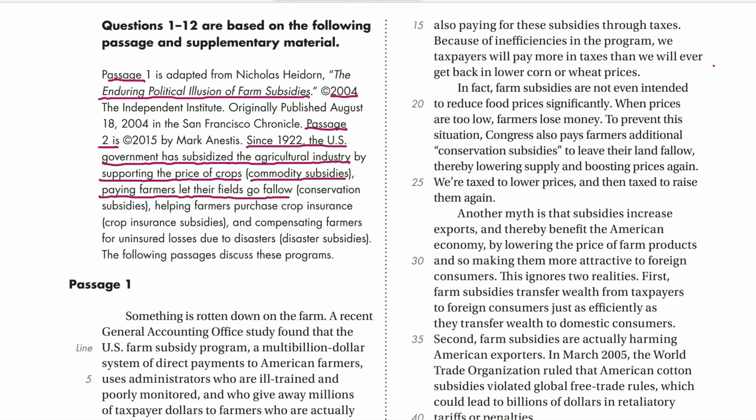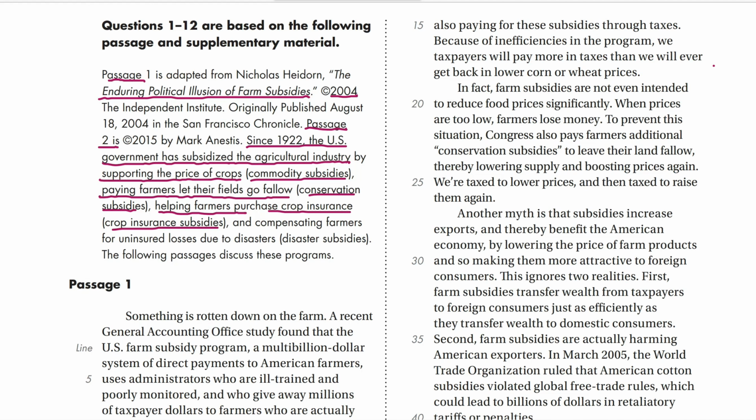Okay, then the government, if the farmer felt that he has to do this kind of fallowing of his land, that he leaves his land without cultivation, will the government leave him? No, guys, they give him some kind of subsidies that they called conservation subsidies. What else? What are the other kinds of subsidies? Helping farmers purchase crop insurance, called crop insurance subsidies. They help the farmers to buy crop insurance, just like we go to the car and take insurance on it. We also help farmers to purchase crop insurance, called crop insurance subsidies.